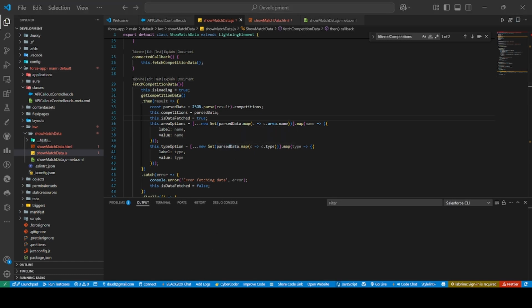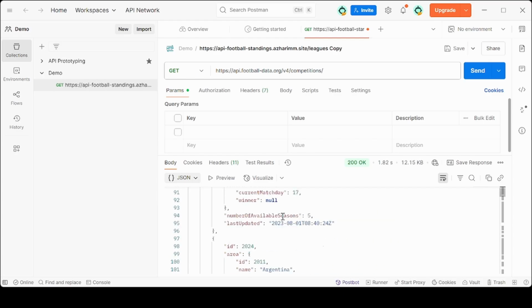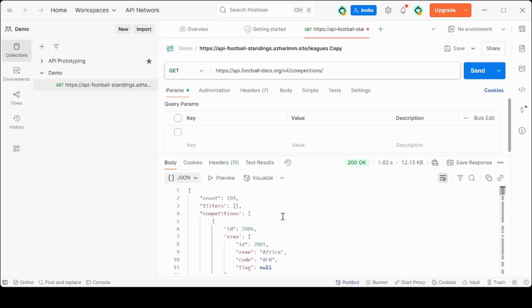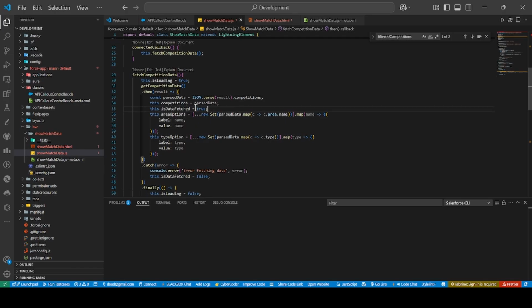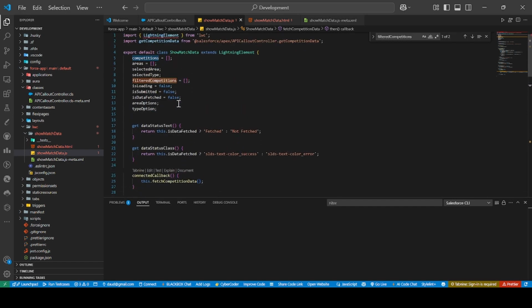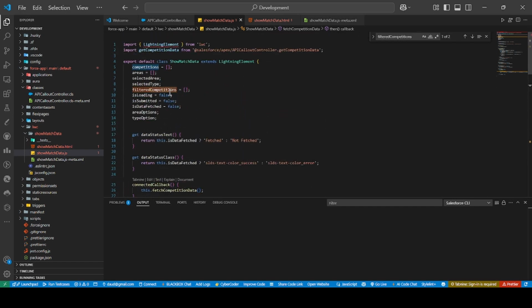Now if we look into the structure that we have, first in the JSON we have the competition, right? So we need to access the competition, which is a list, and in this list we have all of the competition data. Now we are storing that competition data in the competitions that we have already defined here as a list.